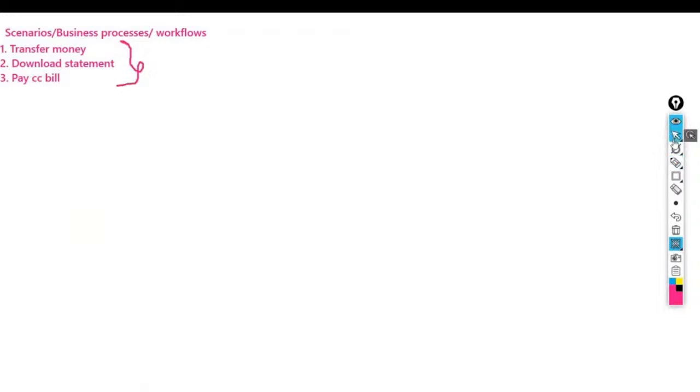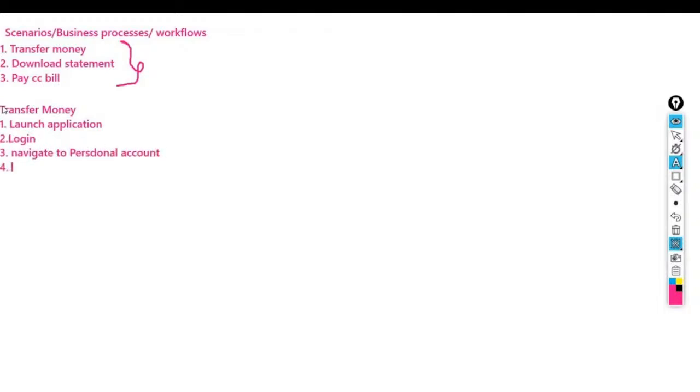Now, what does each scenario do in detail? Let's take transfer money. How does that work normally? First, the user is going to launch the banking application. Then the user will log into the bank application. Then the user will navigate to the checking account or personal account, whatever it is.